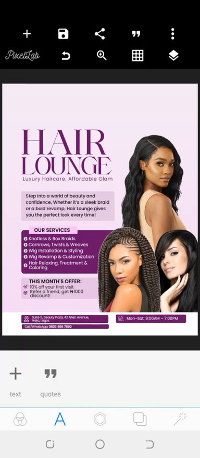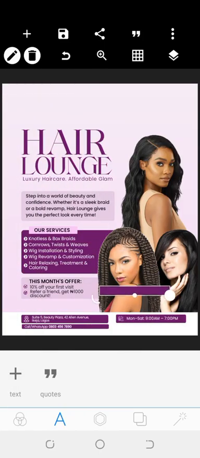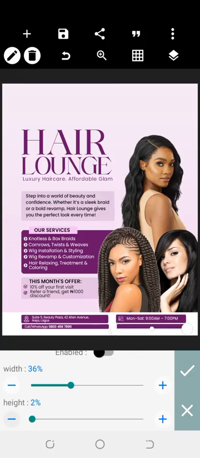Yeah, so then I'm going to copy this shape. I'm going to copy this one, then bring it down here as well. But then I'm going to reduce the height.